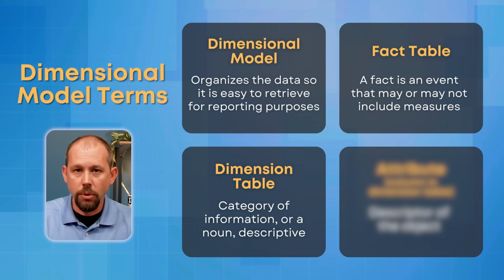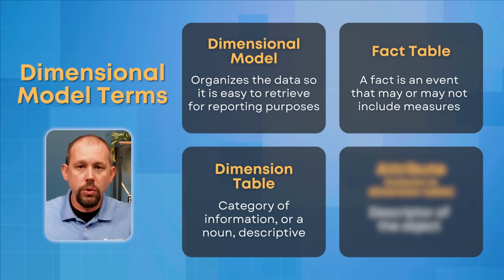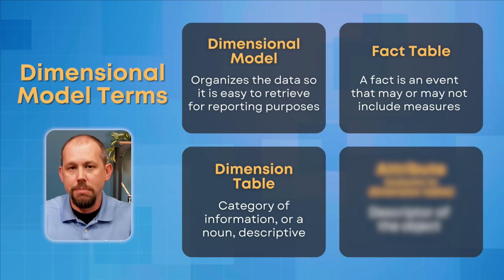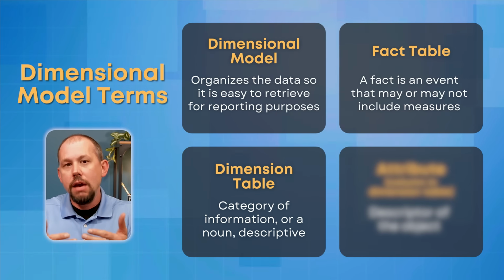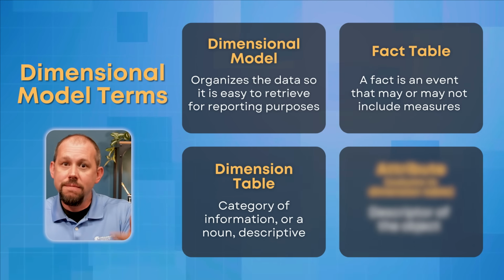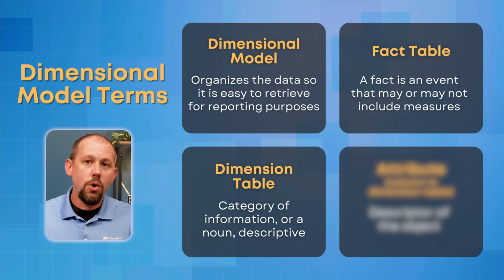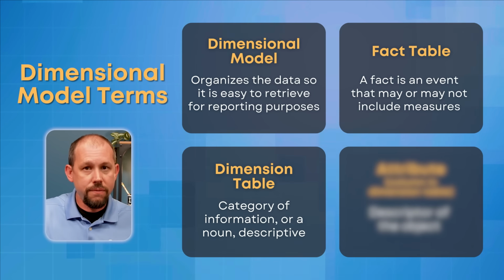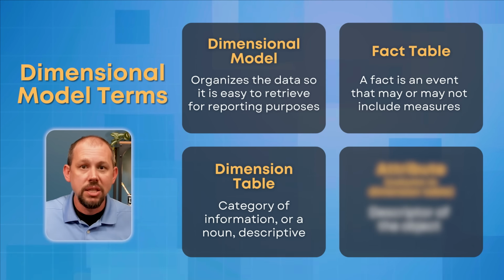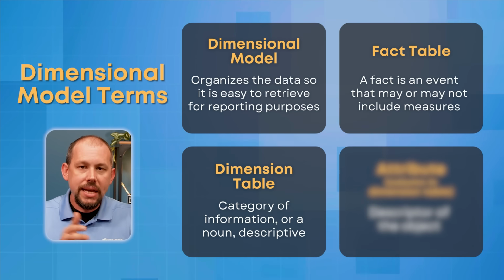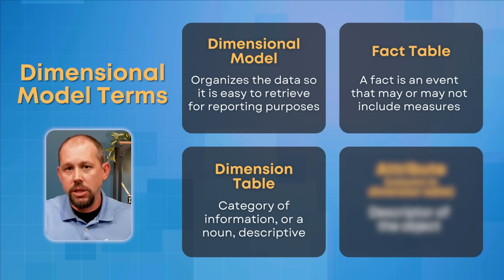The dimension table is really a category that we use to explain our measures, to explain our fact tables. So if I come to you and I say, hey, we have $5 million in sales, you're going to say, that's great. And then you start asking questions. Was that for this year? Was that for this month? Was that for ODL? Was it for Pragmatic Works boot camps? What was that for? And each time you ask one of those questions, the way we answer those questions is through our dimension tables.